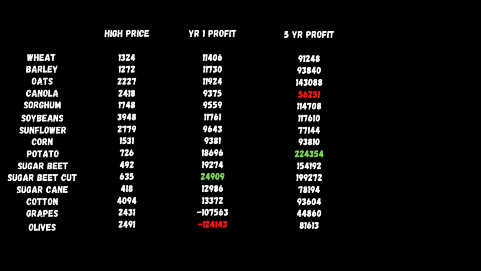So this is the 5-year profit. If you're playing with the seasons, you're going to go from the year 1 profit. It'll be the same all the time because you can only grow 1 crop per year. If you're not playing with seasons, if you've got that turned off, this is where you're going to be looking at, because you can get more harvests in per crop depending on what it is. So over the 5-year no season scenario, canola's the worst, 56 grand. Potato is the best because you can get so many more harvests done in the same amount of time. So 224 grand we can make out of that.